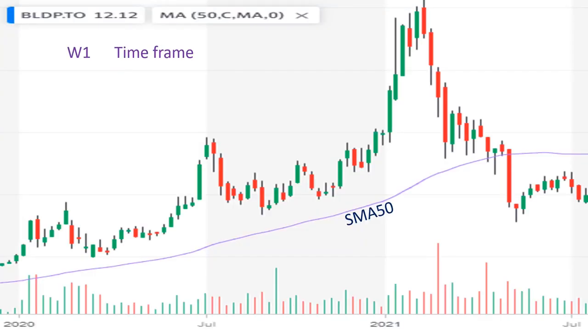Let's have some examples. This is the price trend of BLD stock on the W1 (weekly) time frame — each candle represents one week of trading. I have installed SMA 50 with a 50-day period. You can see the overall trend is bullish and the price is going upward, above the SMA 50. In this portion, the price goes below the SMA 50 and is going downward or bearish. Now I'm going to go to one step lower time frame — D1, the daily time frame — to show you where the trend is upward, downward, range, or choppy, although the overall trend is bullish, and choose the section where the trend is going upward to enter the trade.